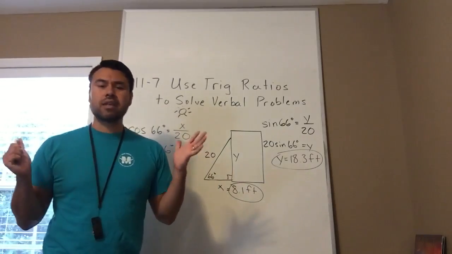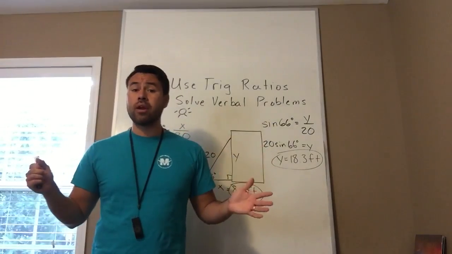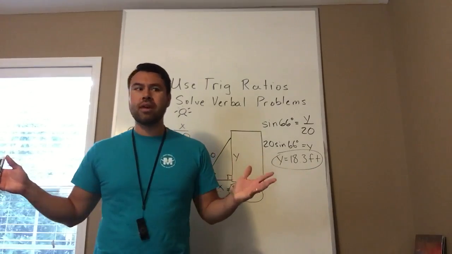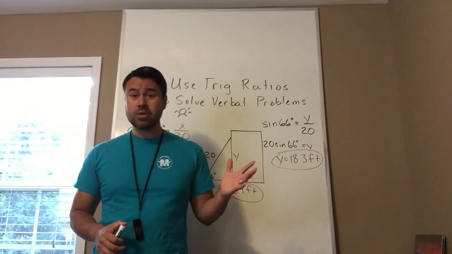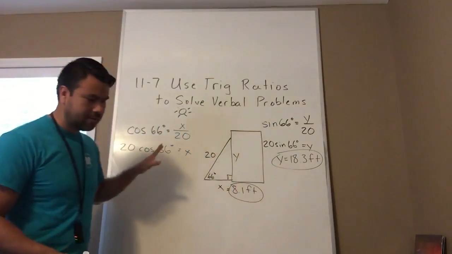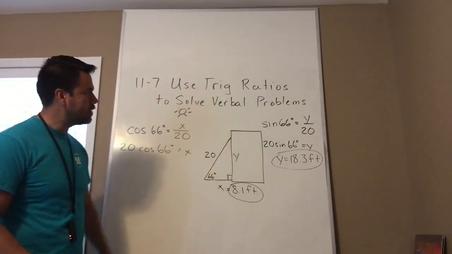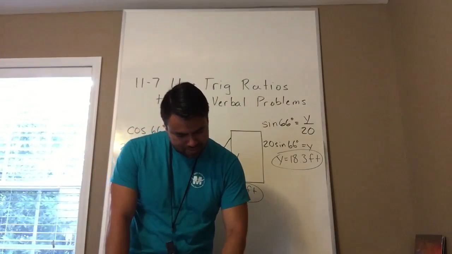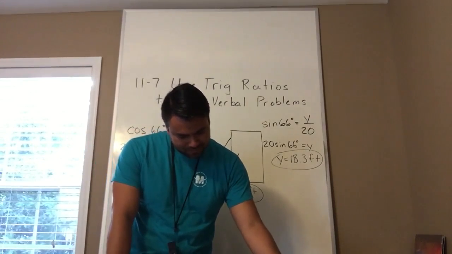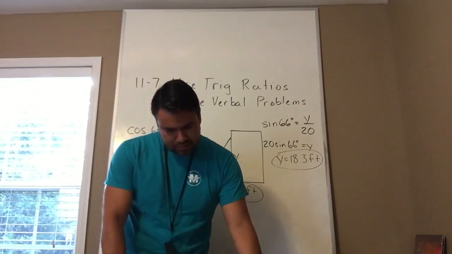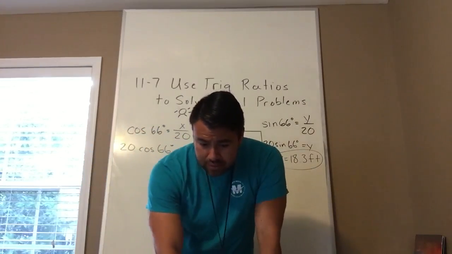And guys, if you really thought about it, right triangles are everywhere. These trig ratios can be applied to many different things. I'm looking around at my room, and there are a lot of right angles, which means I can form a lot of right triangles, which means I can know a lot of different sides. In fact, this board right here is a giant rectangle, right? Let's see if I can come up with a problem with a giant rectangle. Did I have one here? I think I had one on your worksheet that I'm going to go with. Okay, here we go.